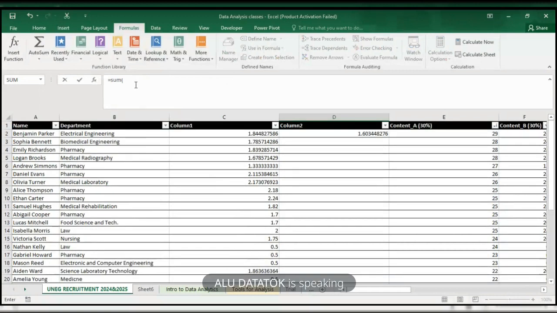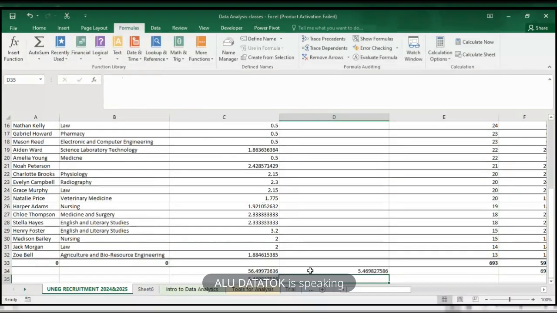Okay, so just look at this formula bar. Let me do it again. So first of all, you start a formula with equals, just like we said. And the function we want to work with is sum. So you just write it. And once you write it, Excel will tell you to input the numbers that you want to sum. So you can either, I said there are two ways, write it one by one, C2, C3, C4. If I want to just add those three, I will close it to add it for me. But I don't want to do it this way because what if I have a very large data set? All you do is to use the range.